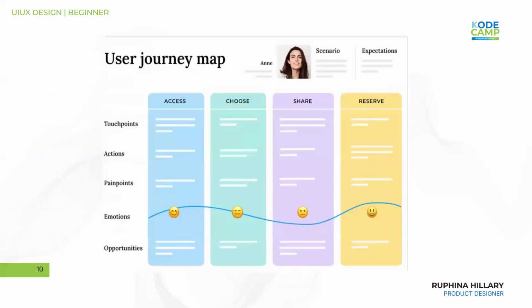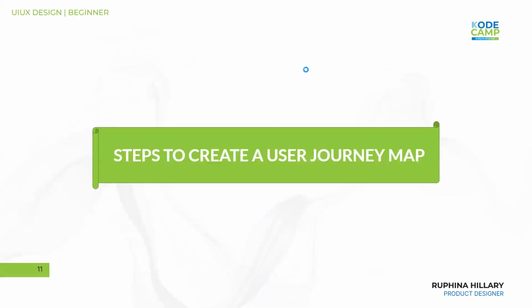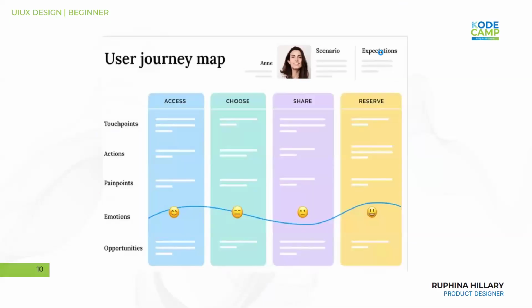Let's move forward. So yeah, this is just an example of a user journey map. This is how it looks. This is the user persona. This is their name. You can add little details like their age. Then this is the scenario, describing possibly what goal, the journey scenario. What are they trying to do? What journey are you trying to map now? What scenario is it? It could be a scenario of trying to purchase a product. So expectations, what are they expecting? They're expecting something smooth and seamless, simple and intuitive. That's the expectations.